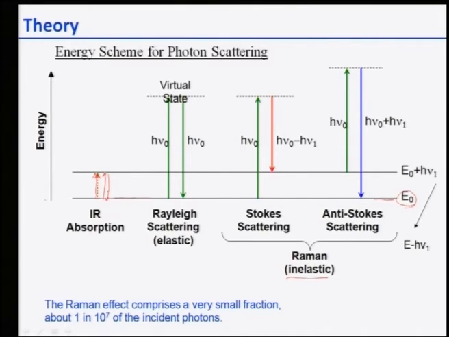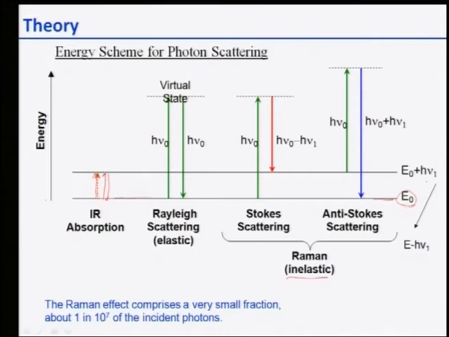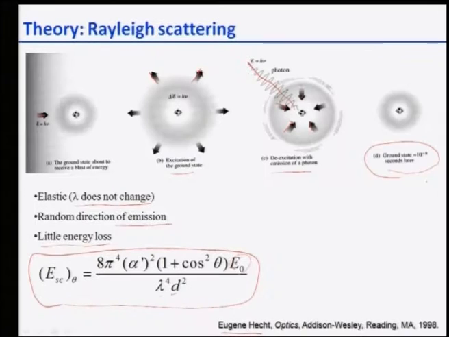Now one can always think of the Rayleigh scattering, or elastic scattering, in this way. We have a high energy h nu 0, by which the molecule goes to the virtual excited state, not the nearest excited state, and when a similar amount of energy is released by the molecule, it comes back to the ground state. That is what I have shown you in the last slide, exactly the same thing.